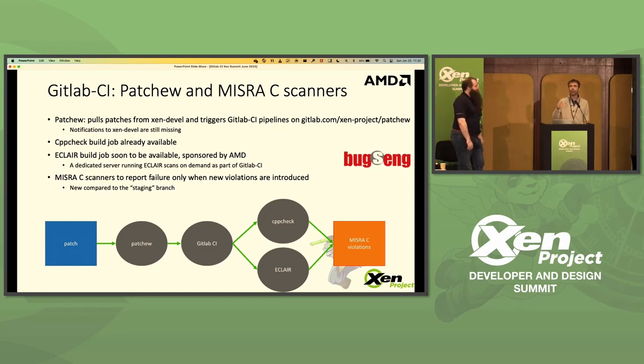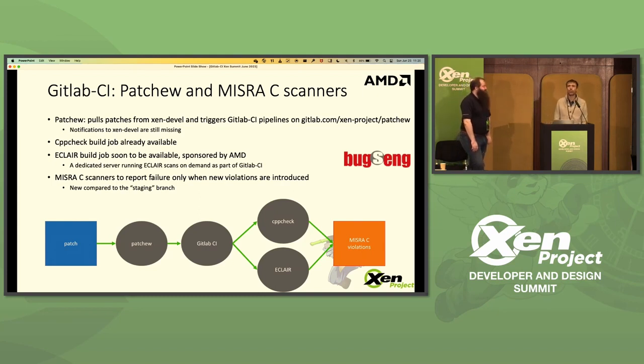But if you go to gitlab.com/xenproject/patchew, you can see what's passing and what's not passing from patches contributed from the list. Now, this is interesting in itself because it means that as a reviewer, maybe you're not that sure about a patch, and is this really working, you can go and check on Patchew to see if it's really been tested already. There's a good chance Patchew already applied it, and the GitLab pipeline was started and completed before you even read the patch, particularly if it's the next day you come to read. Exactly, specifically it's the next day.